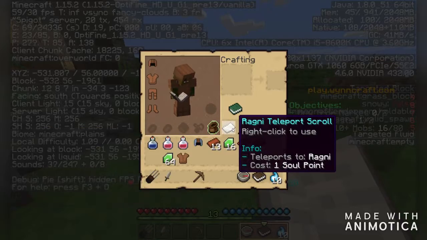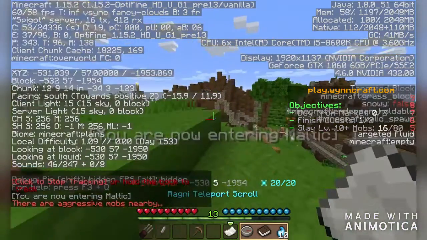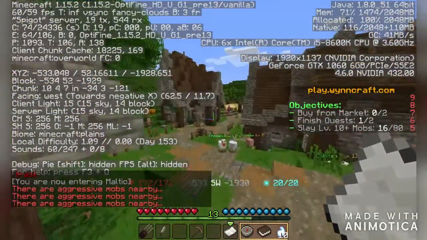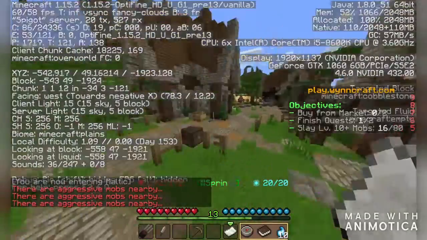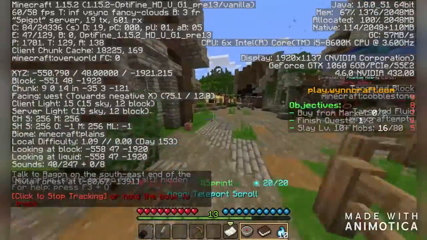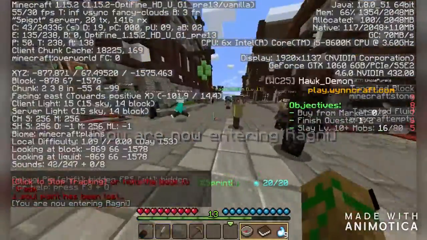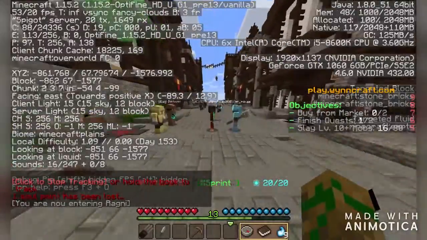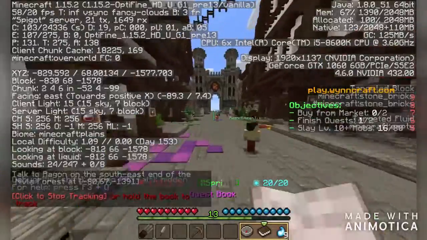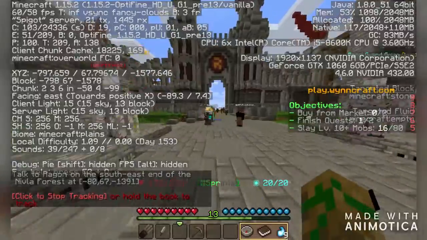Do I have a teleport scroll? Oh yes. Do I just right click this? I'll have to wait till I get away from aggressive mobs. Okay, here we go. Hopefully we can use this. Oh my god, look at that. There we go. Actually it seems to be a lot farther away. Oh my god. Negative 80. Oh boy, here we go.